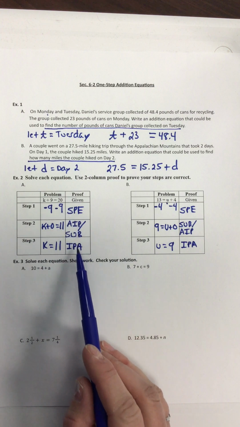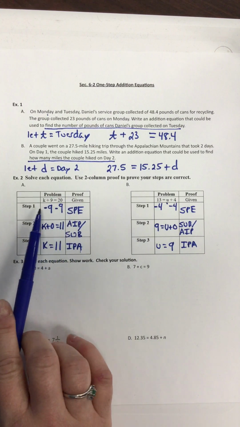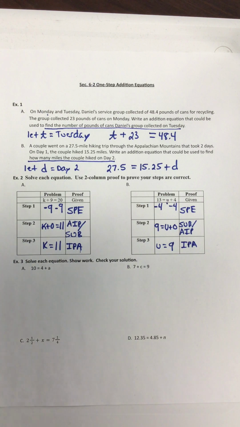You're just not going to go through and say the properties. I just wanted you to get in the habit of knowing we're not just doing this because we want to. There are actual mathematical properties that say it's okay to do this, and this is why this works. Okay? So example 3, we're going to go through that same process.